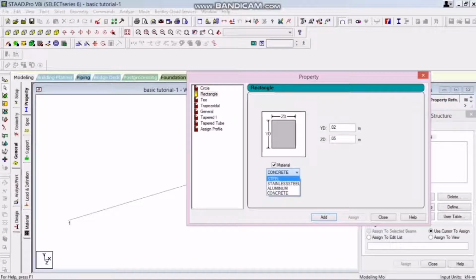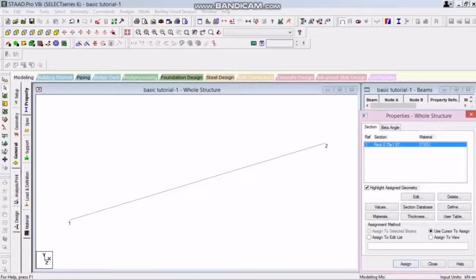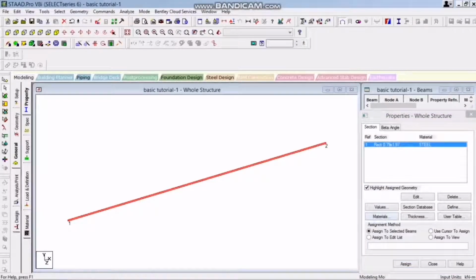So now we are going to learn about whatever default is there. I'm going with the steel option. Click add. You can see whatever you entered will come here. Now you can use this for defining this beam, and for that click and assign to selected beam.